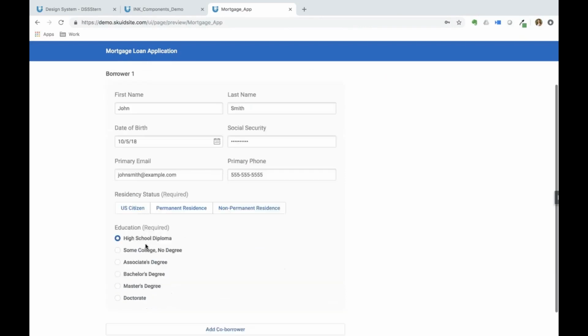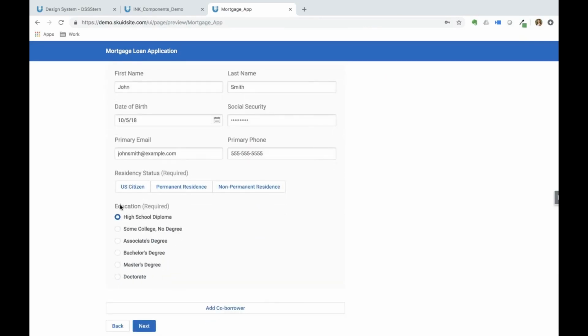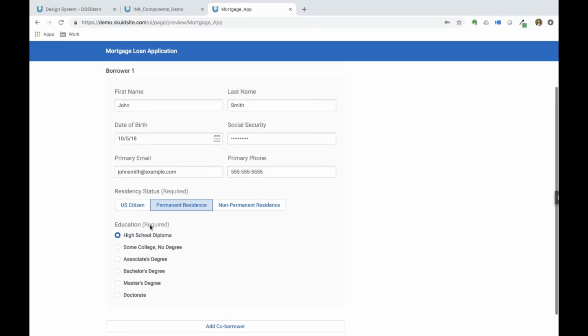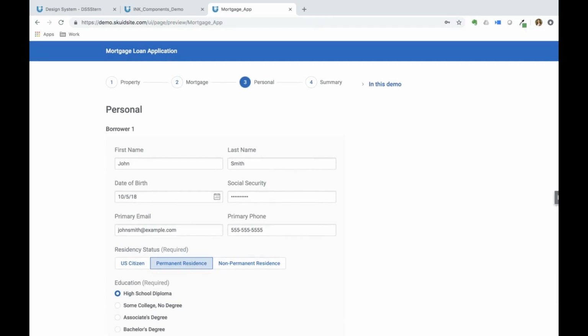If I continue on into this next step, I'm seeing a pick list field now being shown as radio buttons, as well as the button set again. So just depending on what's going to be the easiest way to present the information, you now have so many more options in how to make that easily understood and how to present that in the most efficient or understandable fashion to your users.